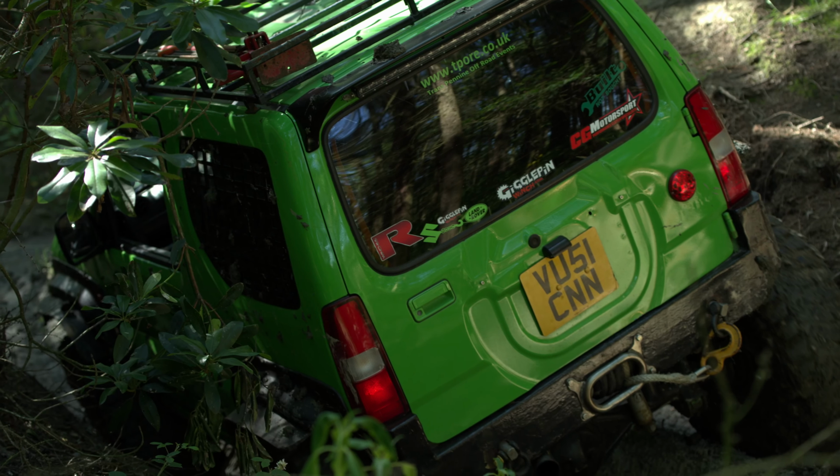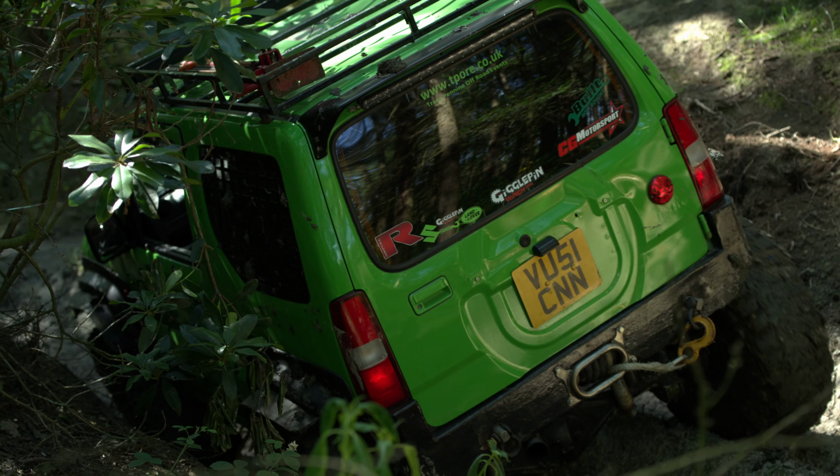Of course, you are responsible for your own safety on an event like this. So please make sure that you are driving within your capabilities, that you have checked things out and that you are happy that the route you are doing is safe. There are on this site some motocross obstacles because it is a competition motocross site. The motocross obstacles, the wooden ramp things, are all out of bounds to cars, because heavy cars will destroy some of the equipment built on the site. There are also a couple of mud tracks and streams which they sometimes mark as being out of bounds.